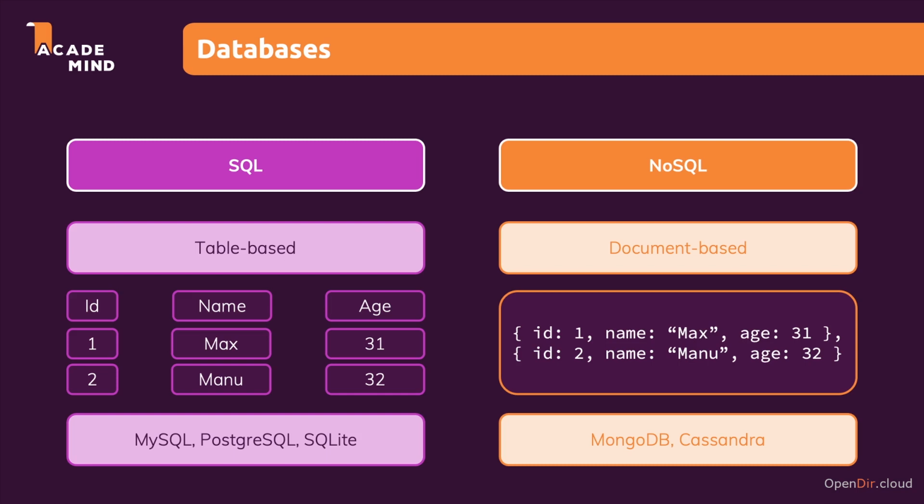But to be very honest, as I said, for many websites, it won't really matter too much, and Django has great support for SQL built in, therefore we're going to use SQL in this course. It's the most common database you use with most websites, and therefore, of course, it's the approach I want to teach you. You can also use Django with NoSQL, but you will need to install extra packages for that, whereas a rich and great SQL support is built in. And in this course, we're therefore going to use SQL.